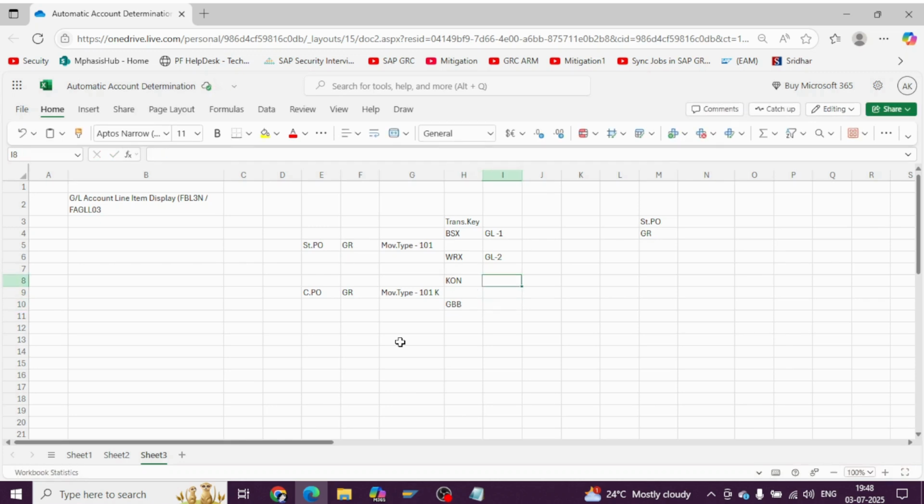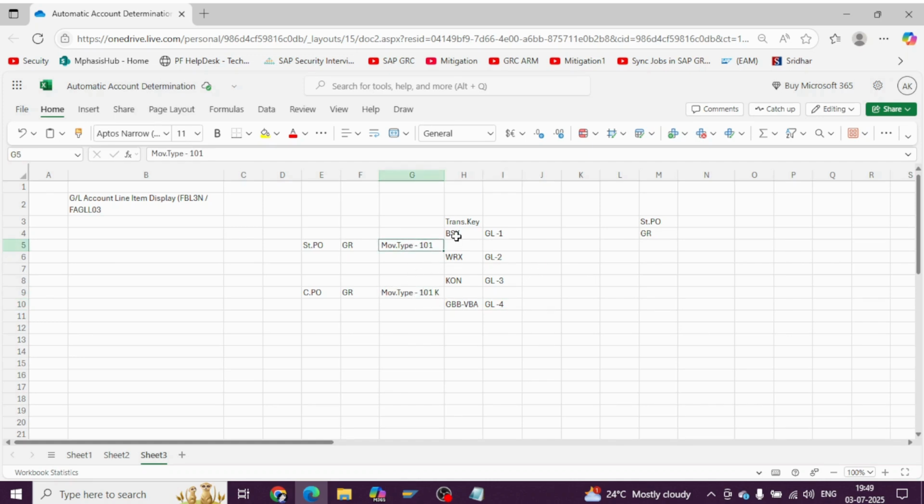The consignment has a special GL account. So let's say, for example, this is G3, and to clear this transaction, you will have another GBP. Actually, when it comes to consignment, GBP VBA is a modifier. Using this modifier, the system thinks that it is a consumption of consignment stock, so it will give that particular GL account. It won't give any GL account other than the consignment consumption one. And we also have seen movement types. So this is the importance of the movement type.